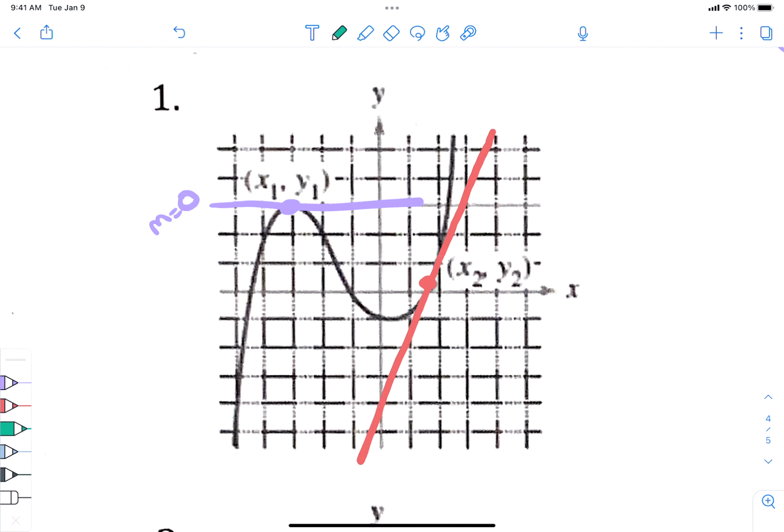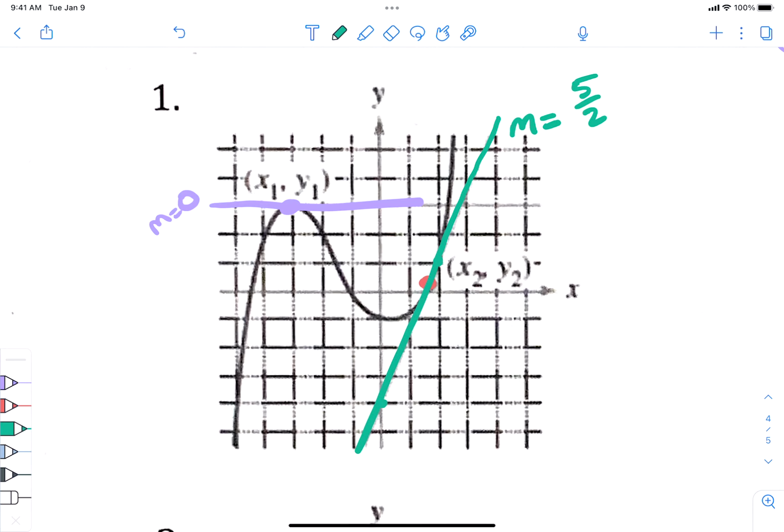Let's get rid of the line. Yeah, that's what I see. I see one crossing right here perfectly, and I see one crossing right here perfectly. It's going to be close, right? Okay, so what would the slope then be? 1, 2, 3, 4, 5. 5 over 2, that's what I'm going to guess. The slope of that tangent line is going to be about 5 over 2, right?